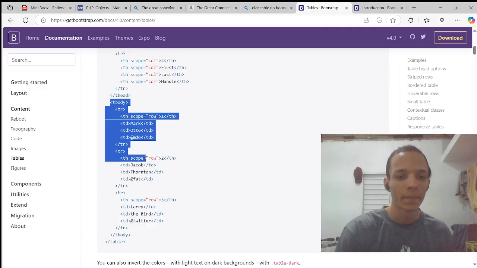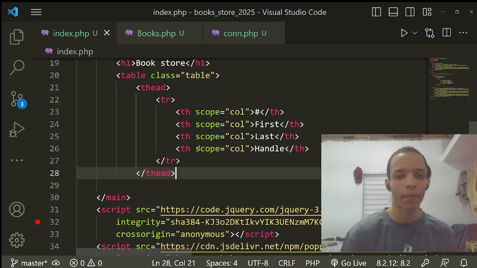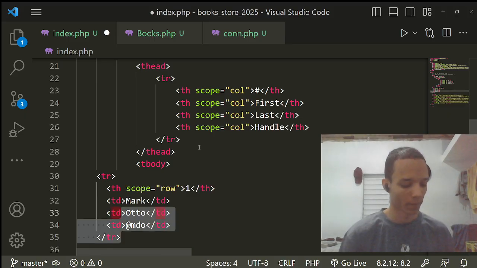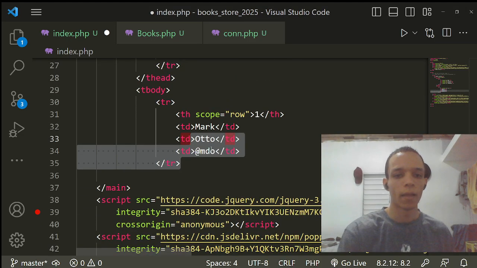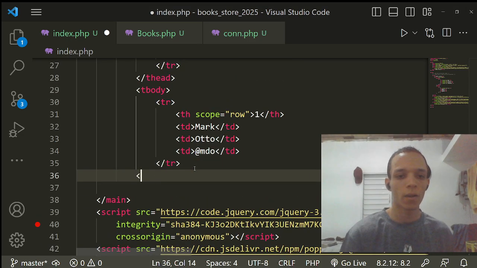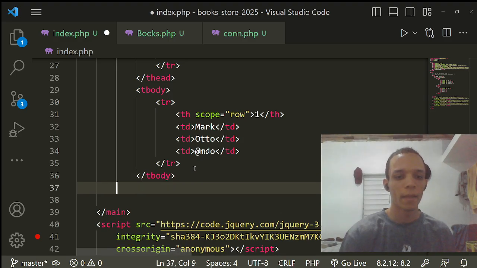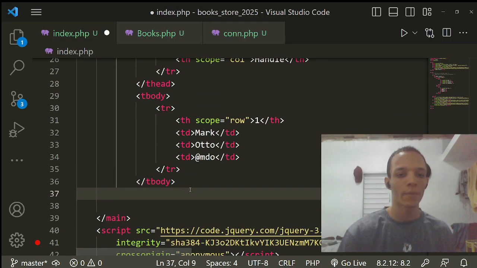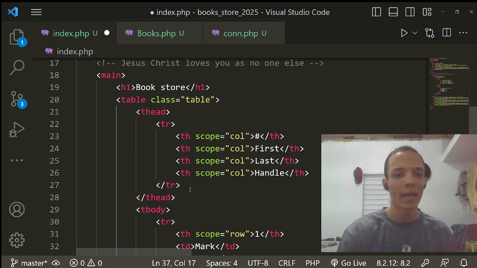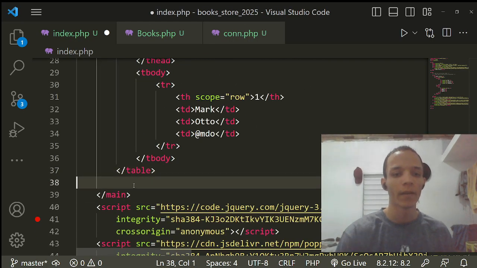Okay, let's go now to the tbody. And on the tbody, I'm going to paste again. And let's close this, and let's close the table as well. And that was everything.